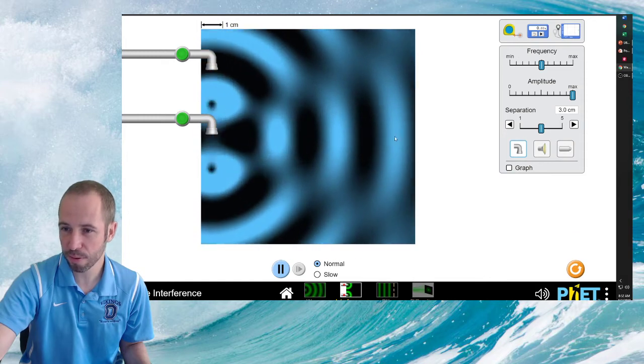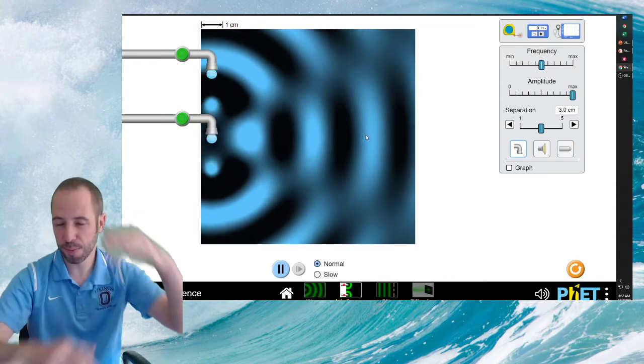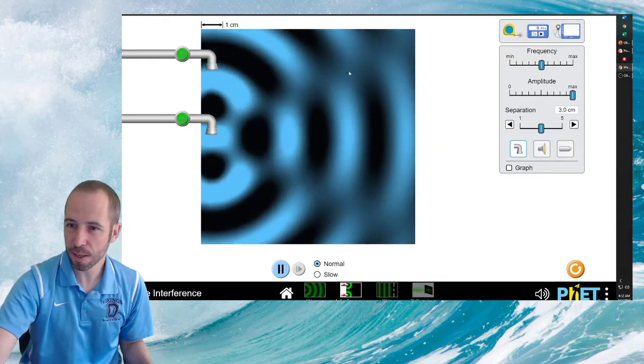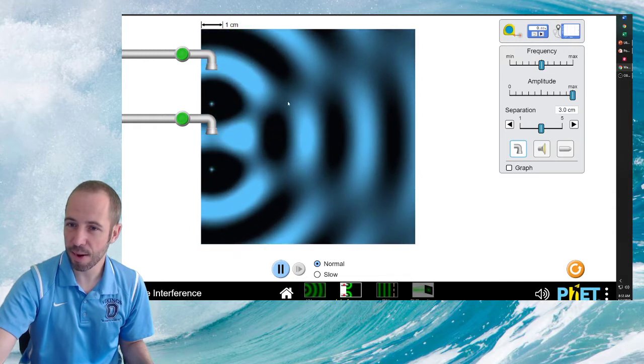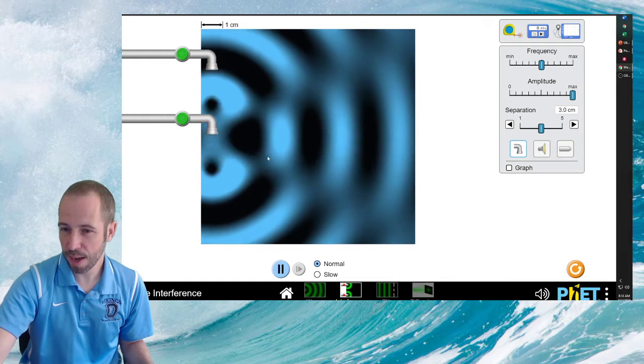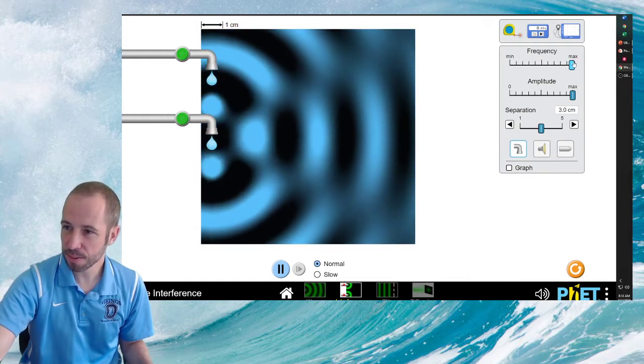This is as tall as the wave can get. This is as low as the wave can get. There's a biggest difference between top and bottom there. And so that's a high amplitude zone. Here, on the other hand, it's all exactly canceled out on this axis and on this axis here. So there you're going to have destructive interference. What you can do is you can change the spacing of these.